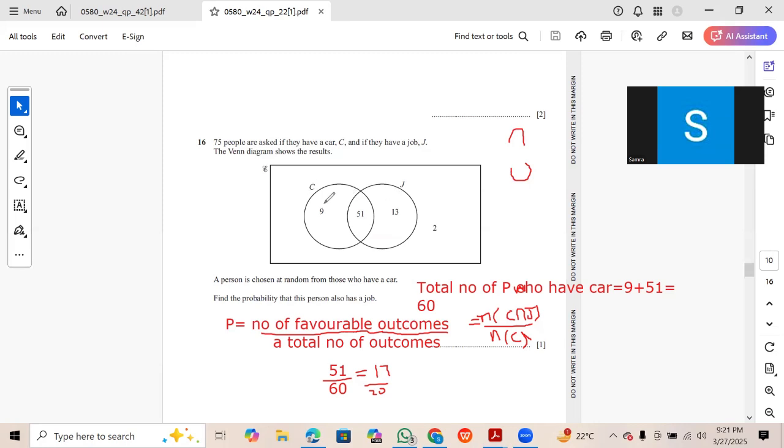Union of C and J means any person who is in C and also any person who is in J. We will include all the persons in C and also those in J. So union will be the whole thing. Yes, we will shade the whole region. Union means we will shade the whole region, and intersection means we will shade the common region. The common region is in between here. This is intersection and the whole region is the union.